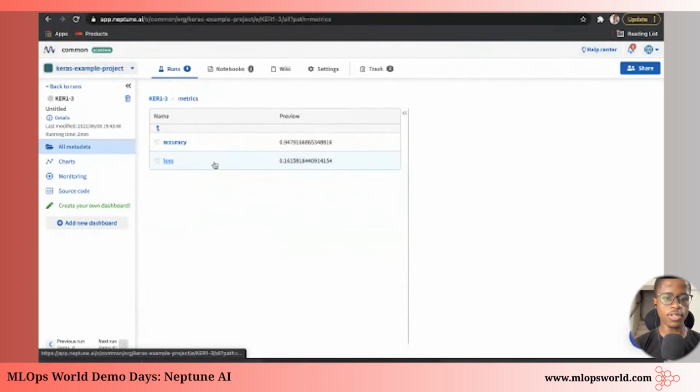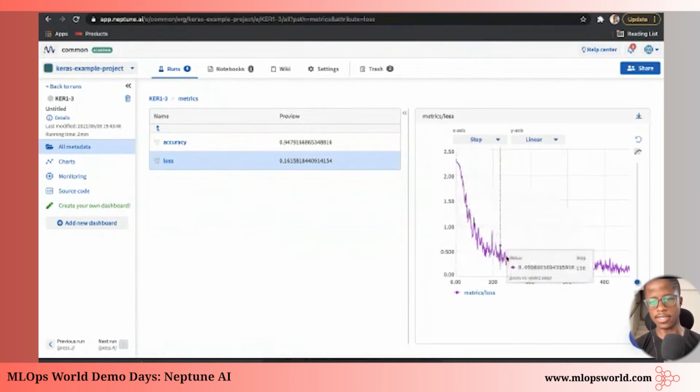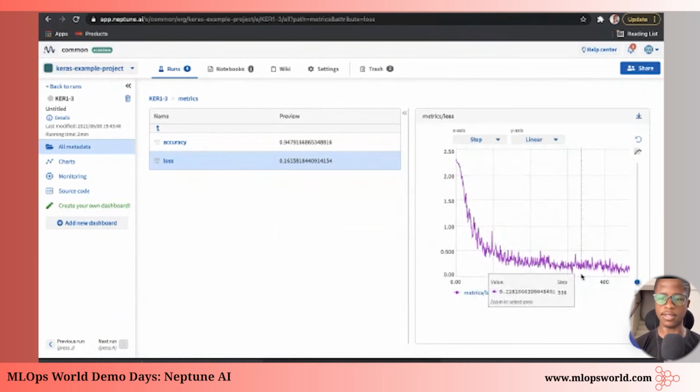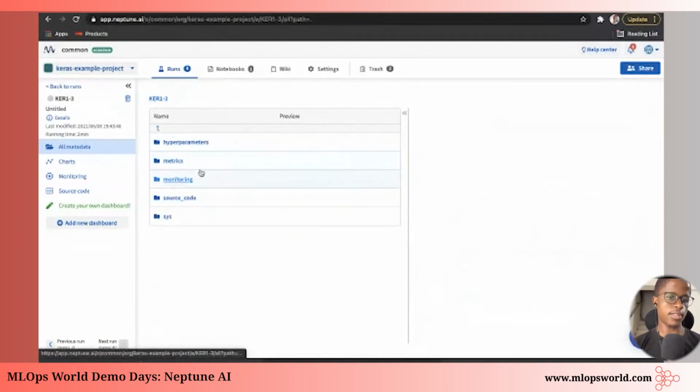Then we did metrics, and we just did a loss and accuracy. As you can see, it logs all of your loss and all of the steps automatically for you. You just have to pass in the loss, just like I showed you. But this is all great, but you still have to manually add a lot of things, like your loss and accuracy. If you have more metrics, it will involve you writing more scripts for those metrics.